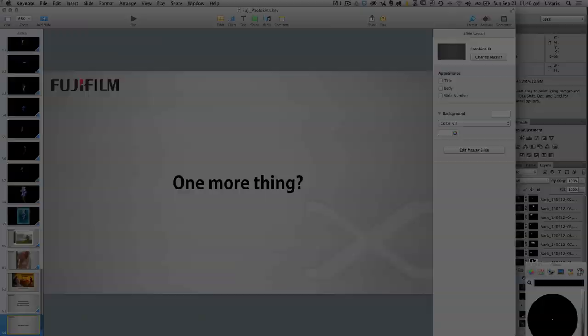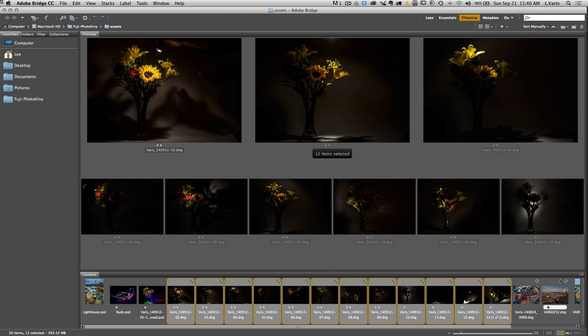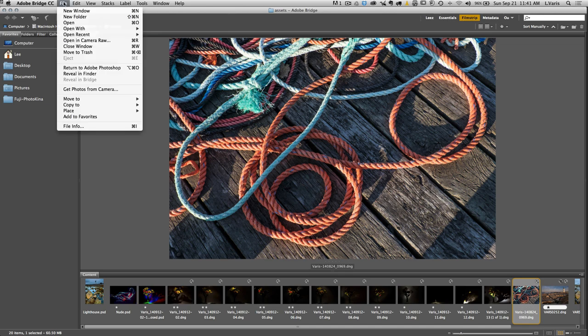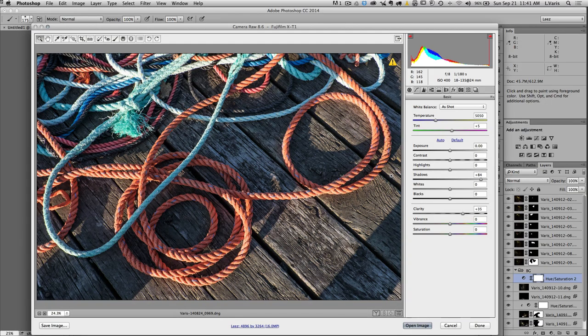Okay. We'll go back into Photoshop for one more thing. And this is kind of a fun thing. So here's just a shot where I'm walking around the pier and I see these colored ropes and I take a picture of this. So let's see what we can do with this in Photoshop. So I'm going to open this up into Photoshop. Just say open the image.